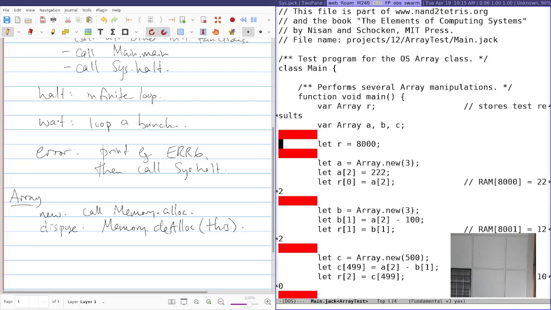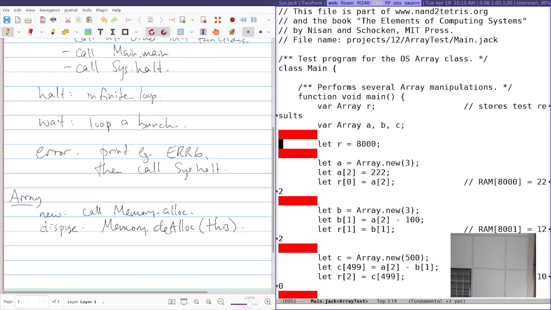It says let r equal 8,000. Seems reasonable, except notice that r is an array. And then over here there's r[0], r[2]. You could totally do this in Jack. Everything is just a 16-bit value, so I can make an array, and nobody cares what type it is. I can just assign an int to it. Literally, that's making an array that just points to memory address 8,000. So you should not do this.